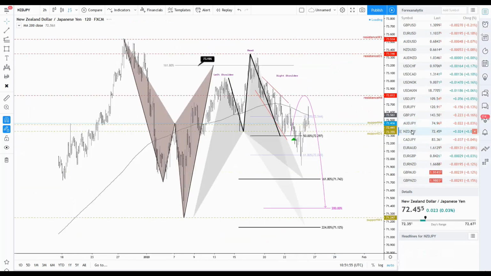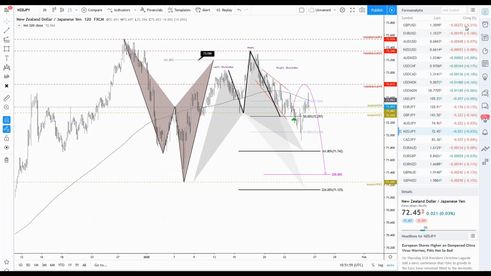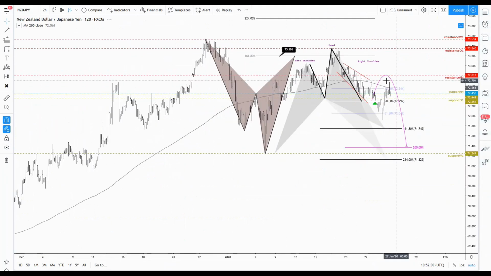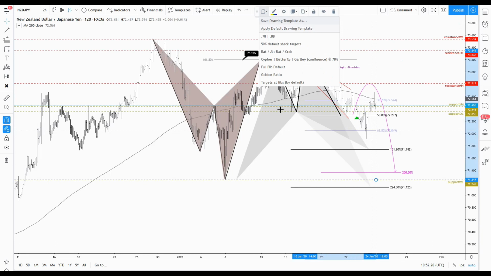New Zealand versus yen, I'm not sure what we have here. I was projecting and expecting kind of a right shoulder once we were trading below, so the market ends up searching for the support at the golden Fibonacci level right there, and a bounce followed by a bounce from those levels. So nothing very specific.